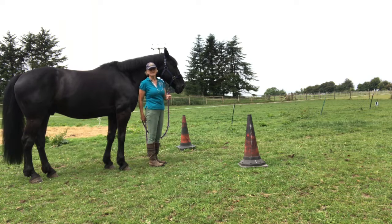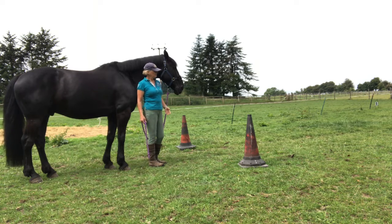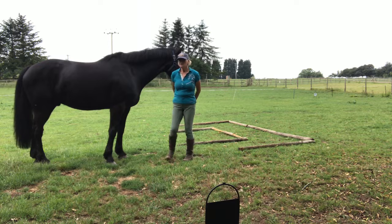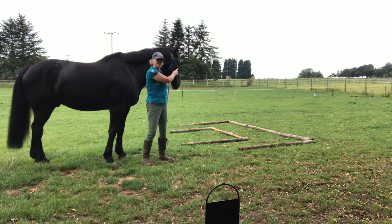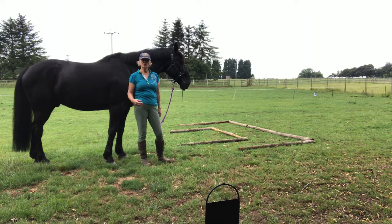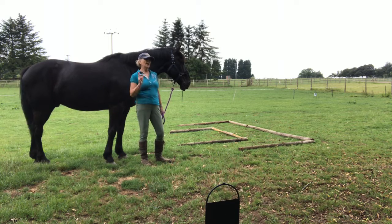The step on from that would be liberty — I'm not doing that with Max now because he's not got that far, but at least that breaks it down and shows you what you're aiming for. For the S-bend progression, what I've got here is not really an S-bend — it's more of a U-bend, like the top end of an S-bend. It's really useful for training because doing a whole S-bend — being sent away, coming back, sent away again — is really quite hard for a horse to understand. If you break it down to effectively the top end of an S-bend and just use that to start with, it's a lot easier for the horse. In a normal competition you'd just be required to walk through the S-bend calmly with your horse behind you.